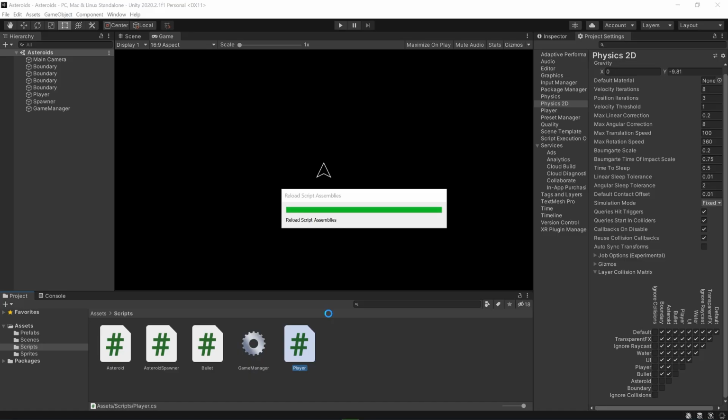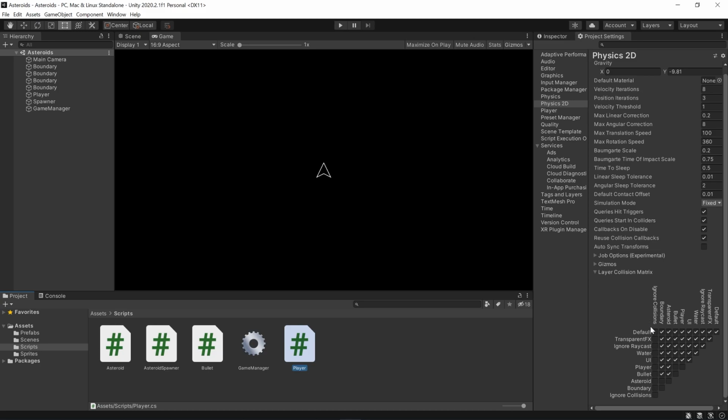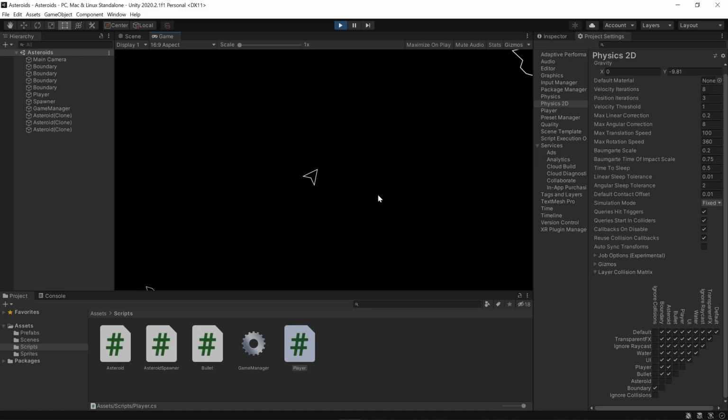And actually, I already realized now, we probably shouldn't turn off all collisions because then it would allow the player to leave the boundaries of the level. So we probably don't want that. We really should just turn off collisions with asteroids. That's really all we care about. As long as asteroids is checked, but we don't want to let the player leave the game area. So we want to make sure boundaries is still turned on. So maybe ignore collisions might not be the best name for that, but once again, this is a pretty simple game, so we don't have to make things too complicated.